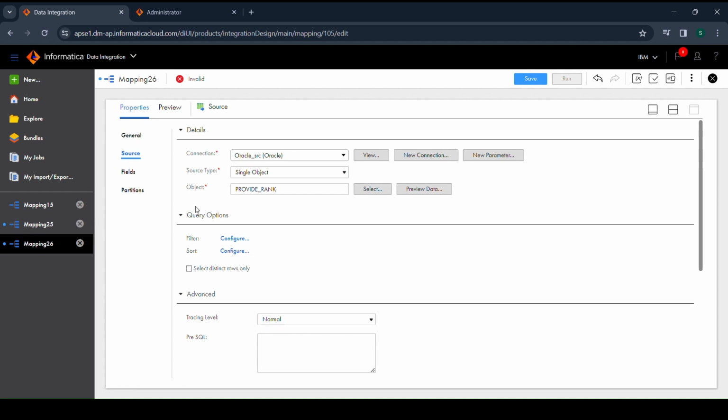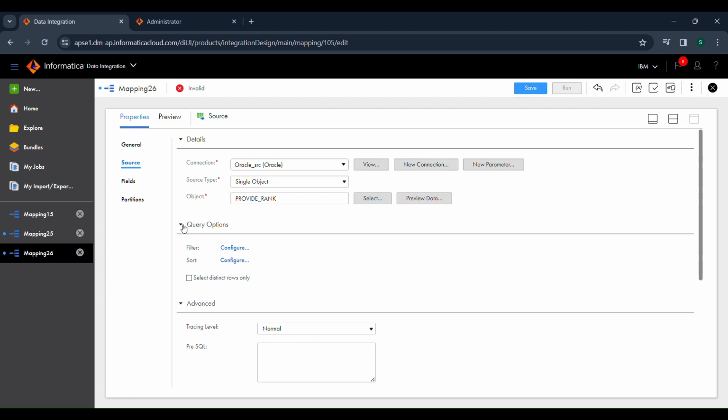When we see the source qualifier, in IICS, within the source itself we have the source qualifier transformation. See here, it is presented with the filter and the sort. If it is a database, we can see these options. If it is a flat file, we can't see these options.